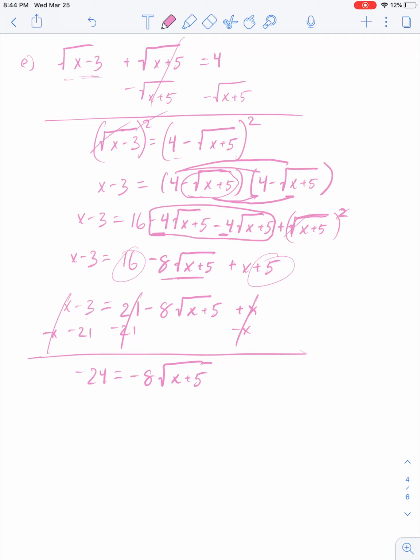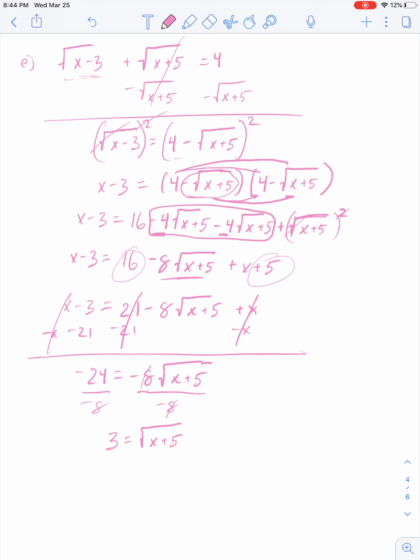All right, so this is something that we, problem that we saw a little earlier. We can really start isolating here. I see that I can divide these two numbers very nicely. So I'll divide by negative 8, divide by negative 8. That will cancel. Negative 24 divided by negative 8 gives us a 3.